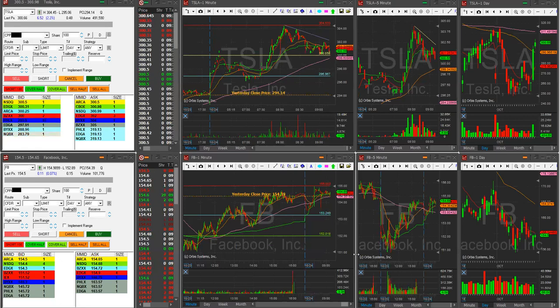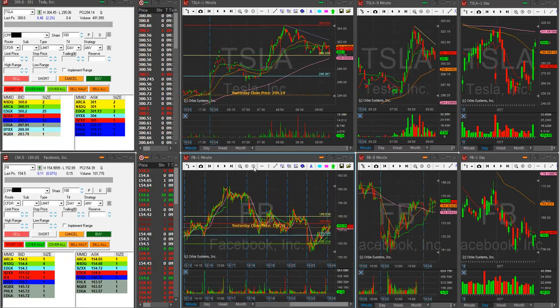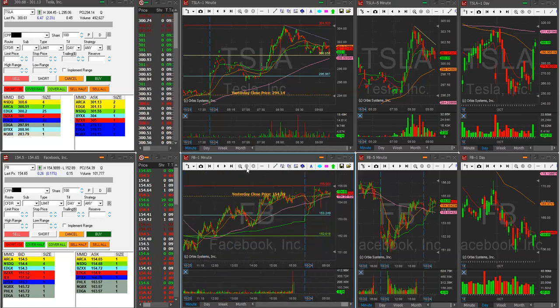As we get into the trading day, we've got 20 minutes to go. Probably nothing really right out the gates. Probably Facebook though. 155 out the gates. If it breaks up and over, I'll just cut my losses. Wait for 156 as well. 156 is very key. As you can see, for the past few days, it's reacted pretty well here. It's looking bullish though. We'll see how this 155 reacts.